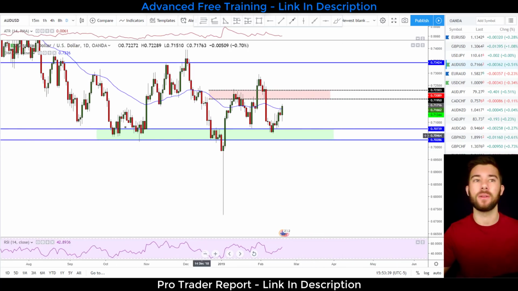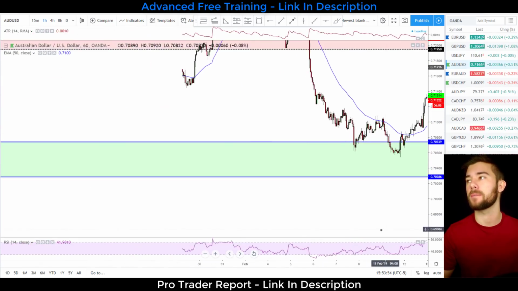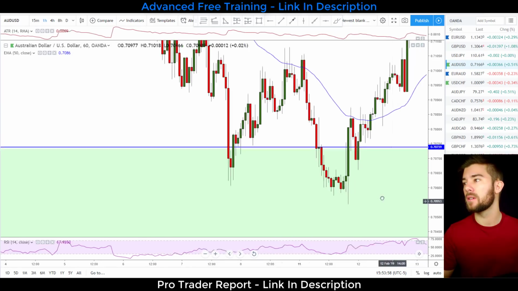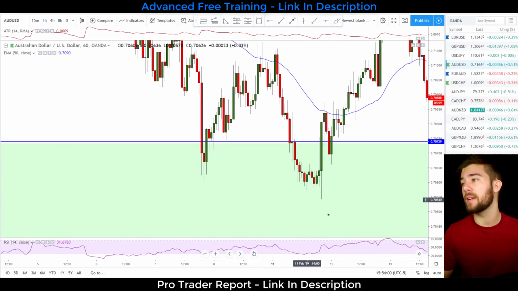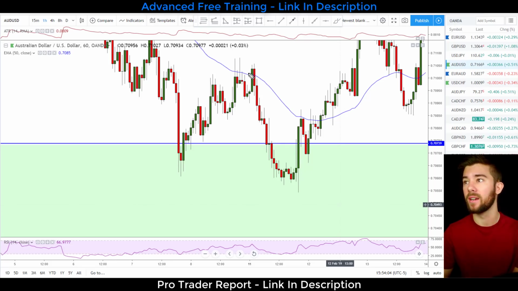In this specific scenario, we just took a look at the Pro Trader report where we pointed out this zone. This zone was pointed out because of the 1, 2, 3 tested level of structure that we have. If we go down to an hourly chart in our zone, let's see if we have a hammer candlestick in this zone. And if we look, it turns out that we do not. We have other candlestick formations though, such as a double bottom right here, right? We have this little double bottom that could have been used as entry.